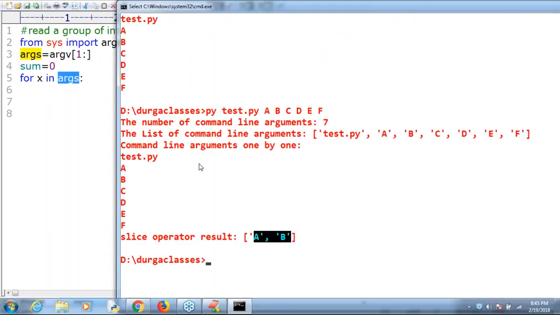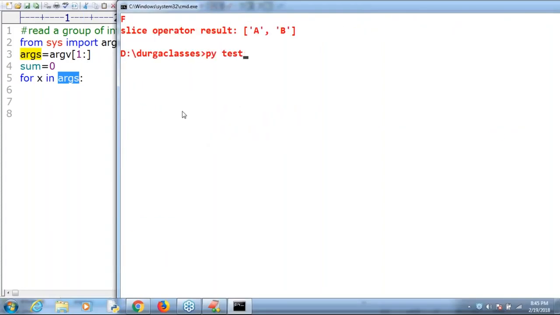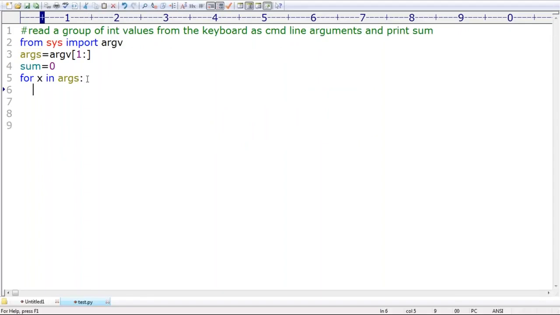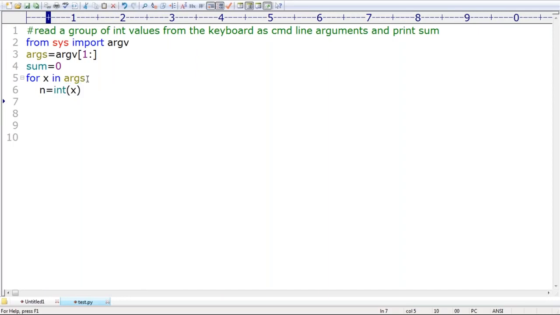That's why if I execute like this, py tester.py 10, 20, 30, 40, something like that, the file name is already excluded. Now it starts from 10. But internally, it is always going to be treated as str type. That's why it is compulsory to convert into int type. n is equal to int of x. Now sum is equal to sum plus n. Add that number to the sum. Like this I have to take, sir.